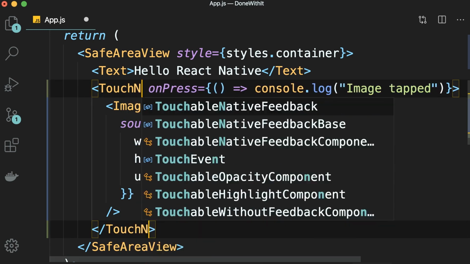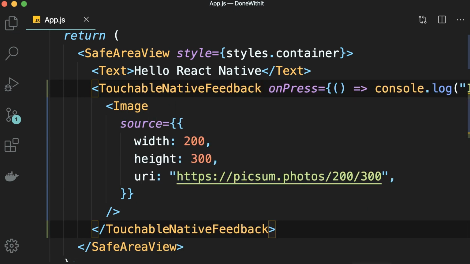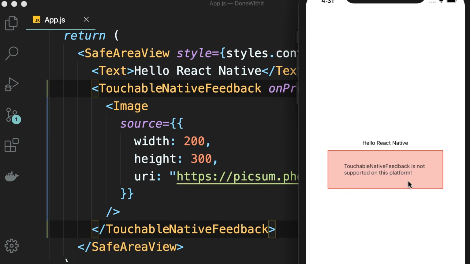Touchable native feedback. Save the changes. On iOS, we get this red box. Touchable native feedback is not supported on this platform. So later in this section, I will show you how you can detect the platform in which this app is running. So if it's running on iOS, perhaps we can use touchable opacity. If it's running on Android, we can use touchable native feedback.